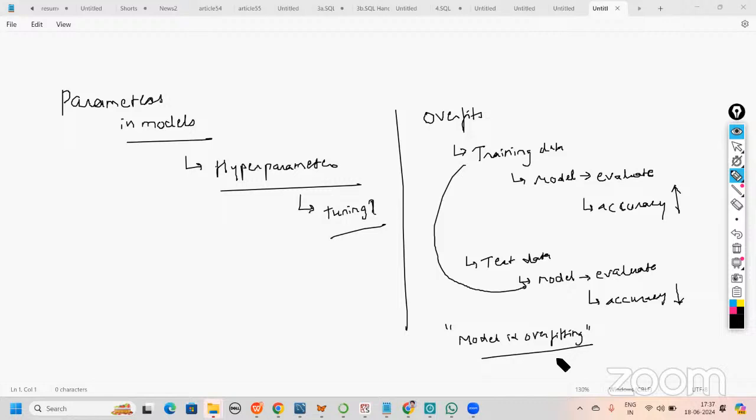Right fit means the model's accuracy is high on the training data, and when we test the model on the test data, its accuracy is high too. When the model is overfitting, to make it a right fit, what do we do? We do hyperparameter tuning. Now remember, this hyperparameter tuning is also called regularization.